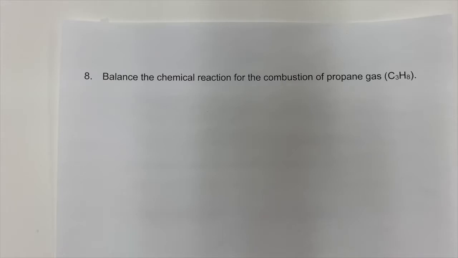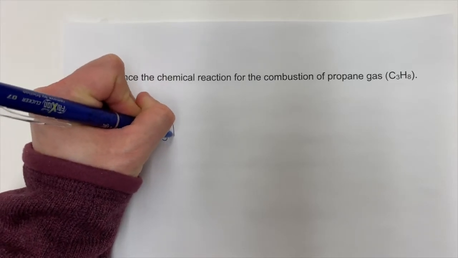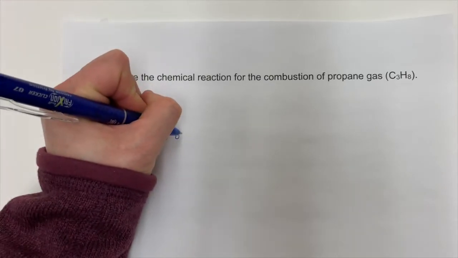This question asks us to balance the chemical reaction for the combustion of propane gas. You can see that there's nothing written down to start with, but when I see the word combustion, I know that it's a reaction with oxygen. So the first thing I'm going to write down is C3H8, which is my formula for propane.